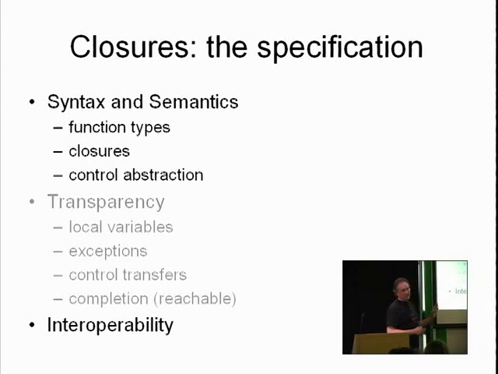and that the language's natural exception checking will work with those APIs. I'm not going to talk in detail about how those work. If you want to know more about those, you can look at the specification. I'll give you a URL shortly. I will talk, however, about interoperability, about how closures work with existing APIs.